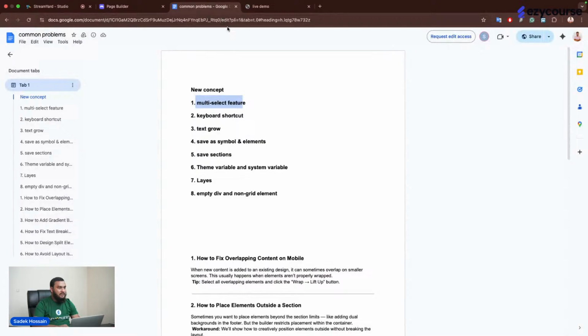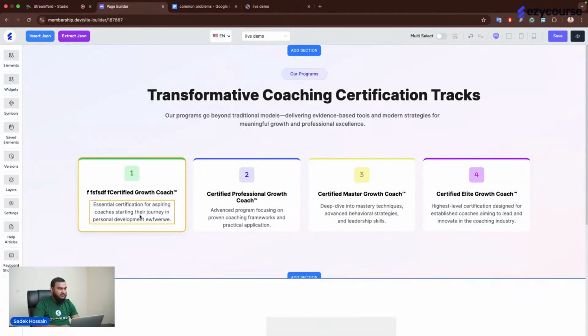Now let me go ahead and show text grow. Text grow is not something really big or fancy, but I will show you some problems that you need to be aware of. You see the text automatically has grown. The problem with that is that you need to make sure that your text element is not crossing your parent element.